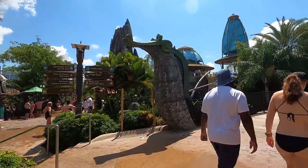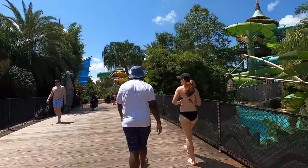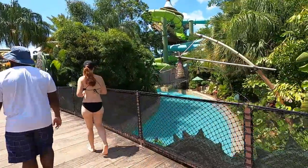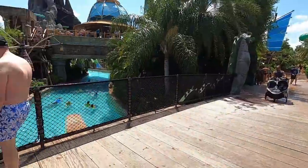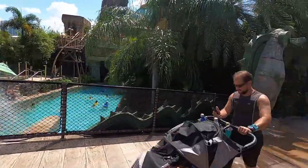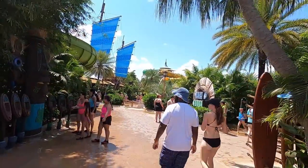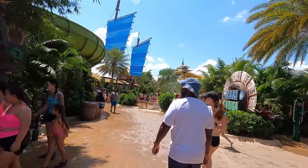Go brown. Hopefully not. Well, at least we managed to get into it before the incident happened. We did. Is that the fast one below there? Yeah, yes. I've got life vests on. That's the fast lazy river where you have to wear a life vest. So we'll definitely get on that at some point. We're just having a wander around, seeing what food options are available. We know the food here is awesome, we just can't decide what to have.